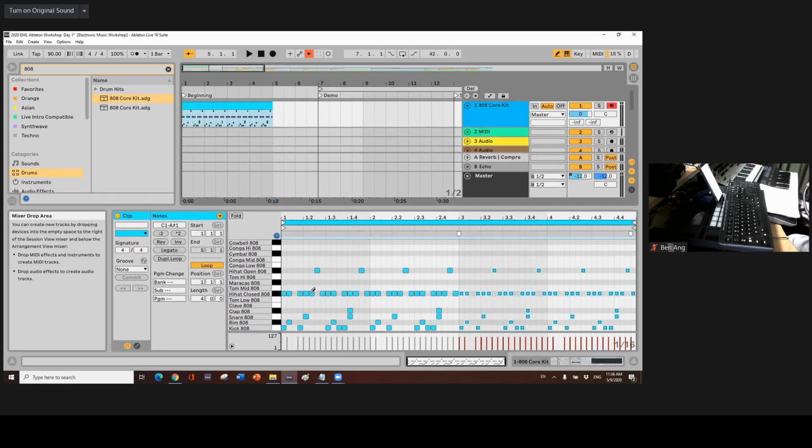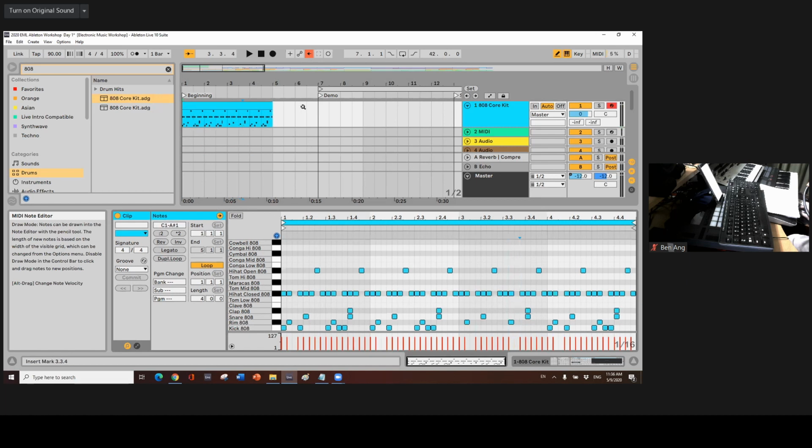Why is this interesting? Because I can decide that maybe for the third measure or bar, I don't want to have any kick drum. Maybe for the first few, I don't want to have any hi-hat. Maybe for the last one, I want to put extra clap and snare. Then I get the variety which goes. So this way you can create a lot of variety for yourself.